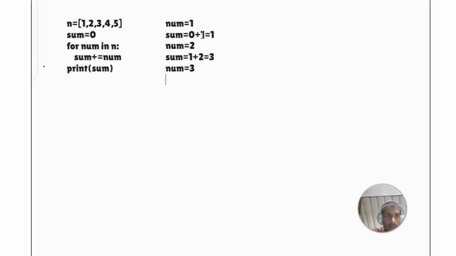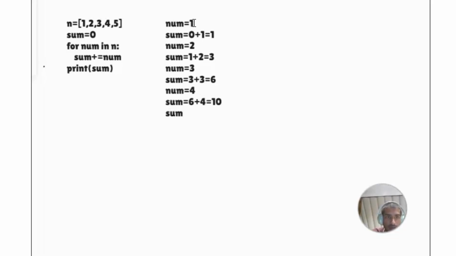The next number is 3 and the sum becomes 3 plus 3, that is 6. Then the next number is 4, and the sum becomes 6 plus 4, that's 10.